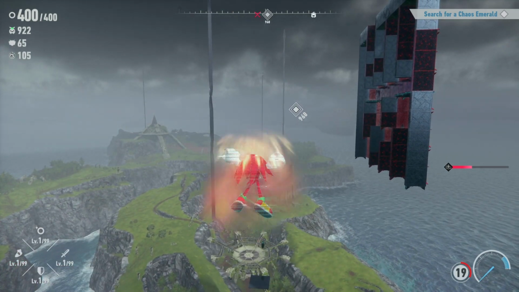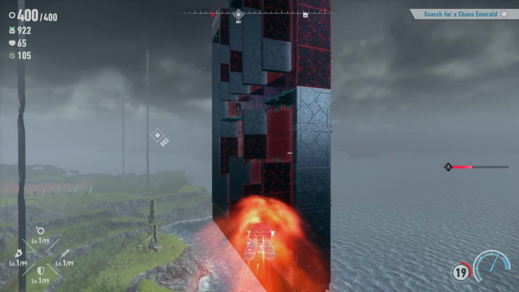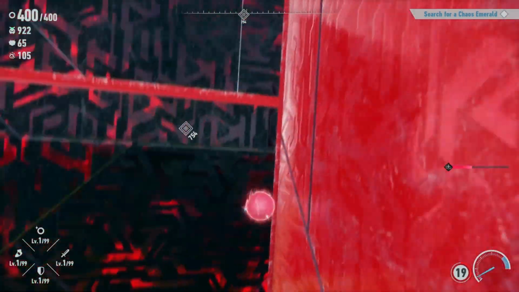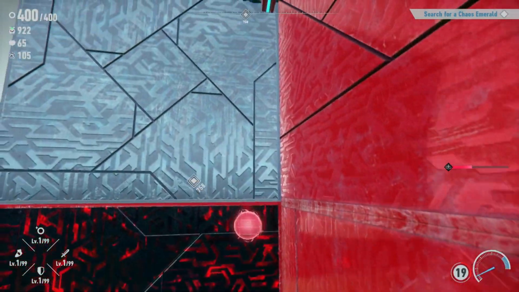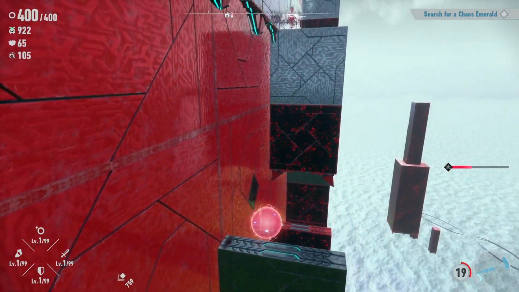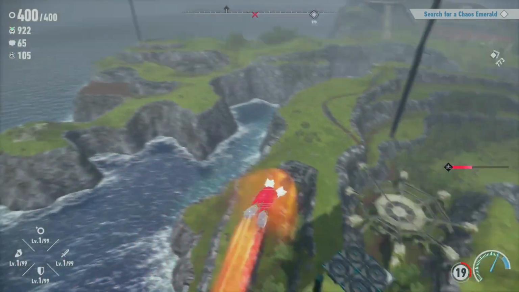But once you get the infinite glide, I guess it does get a little bit better because he doesn't drop altitude, and it kind of makes sense because he's going super fast with the glide. But I will also say that the infinite glide does need some work.